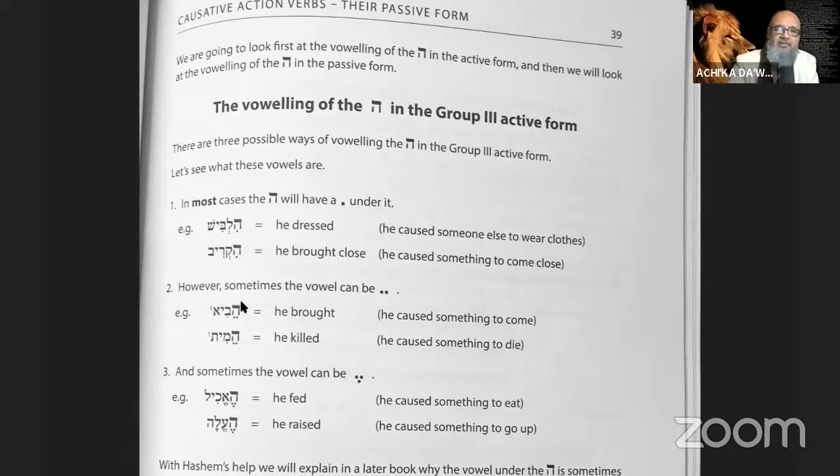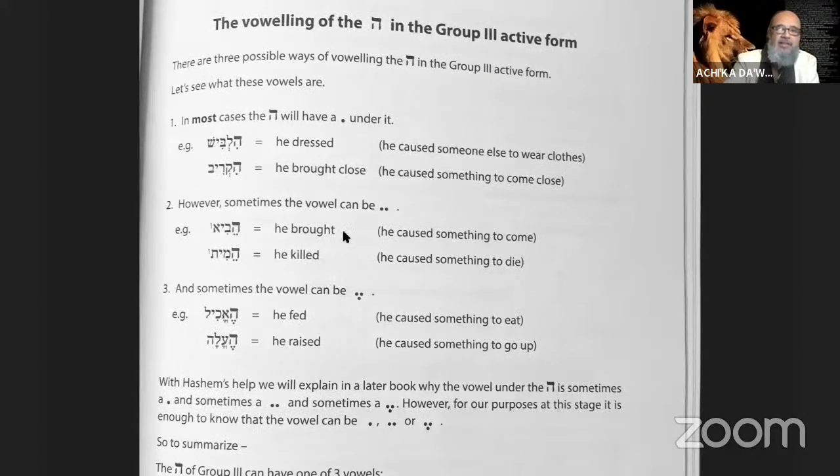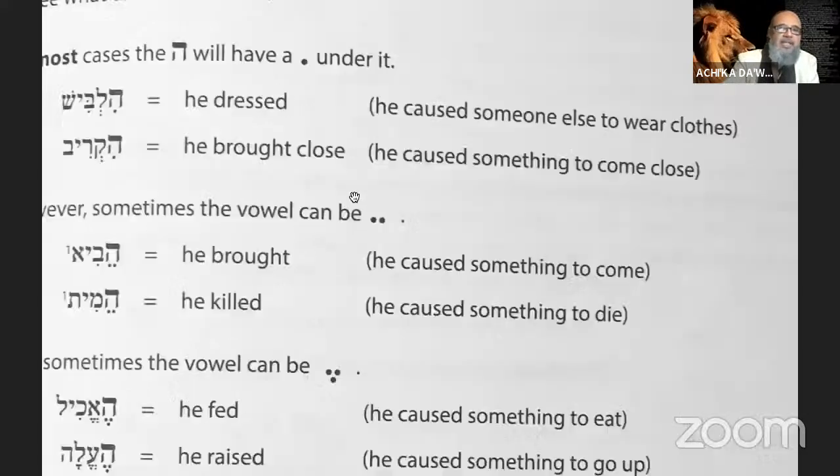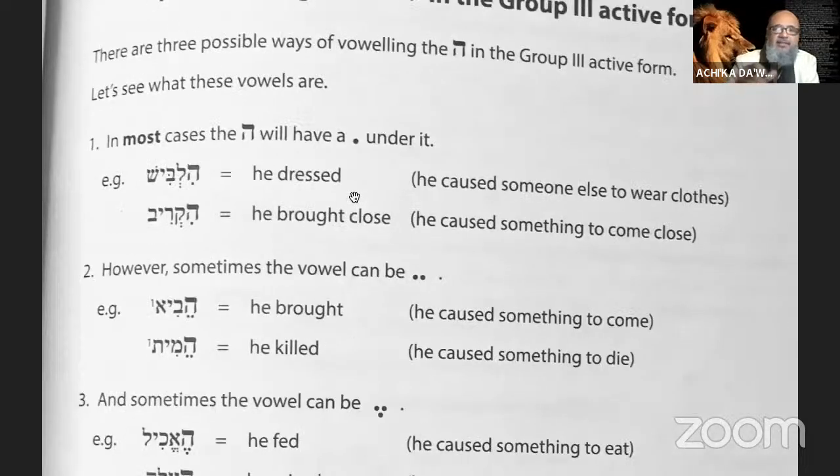So they give us some examples here and tell us about how something is done. Let's look at it. The first example that they give you here is that he dressed. Looking at this right now, I'm not trying to confuse anybody, but I just want to keep you sharp on it. It's not that they only add in the hey. I think it's a little deceitful in a sense, because the hey represents that it's causative, but there are 2 different ways that it can happen. One is active, one is passive, but let me just stay with my thought right quick. So he dressed.